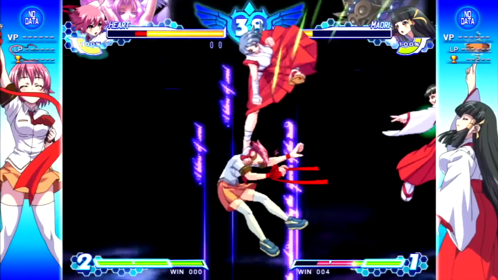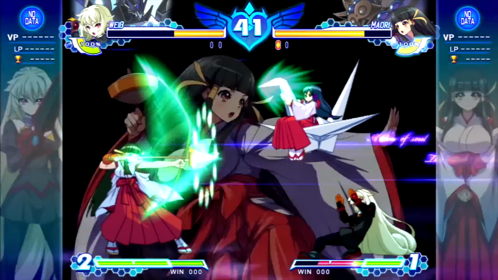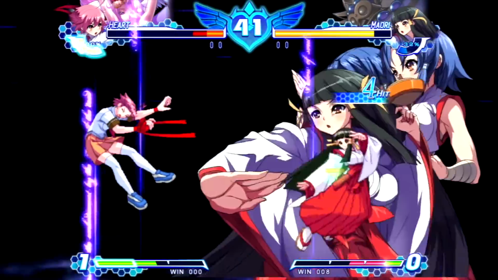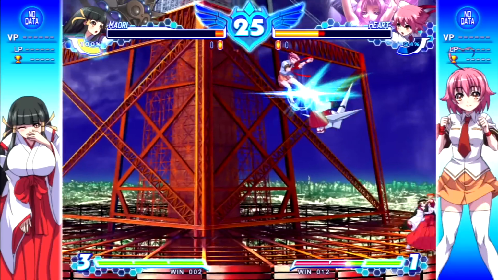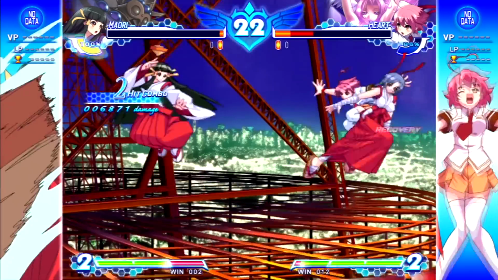And let's not forget her super moves, which help her keep up the zoning pressure, like giving her a bow and arrow, or having her sisters put in even more work. I love how when Mayuri is at max power, it's when the whole family comes together.